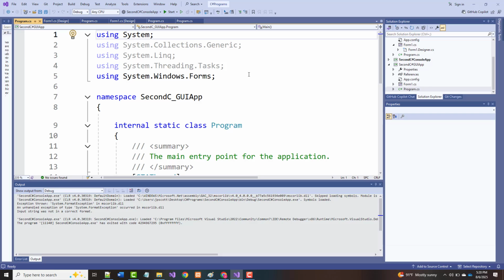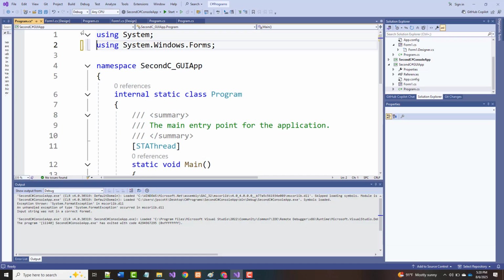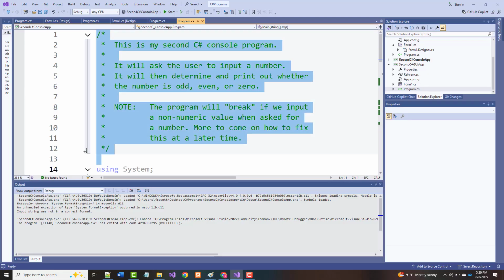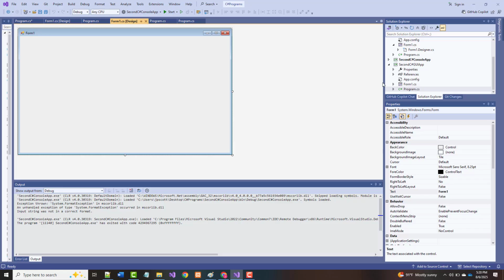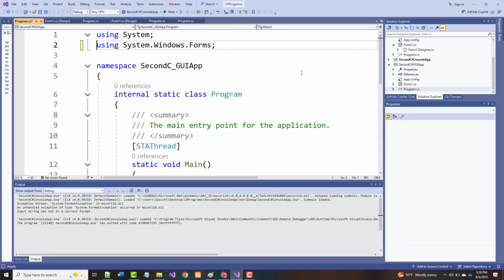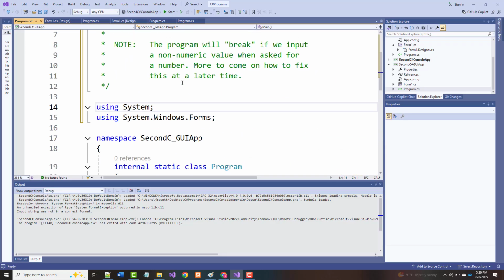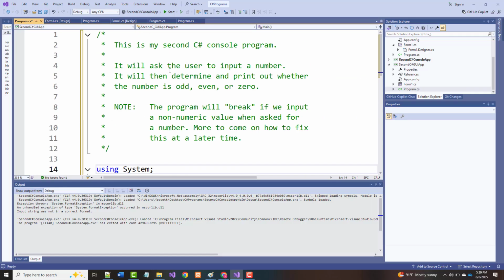Again, I don't need any of these using statements right here, because I'm not using them. But I will come back to here. There's my second C# program. So I'm going to copy all this, copy it here, and put that in my program as well. So that was at the top here. So I now have comments in, and I've got a start to both my programs.